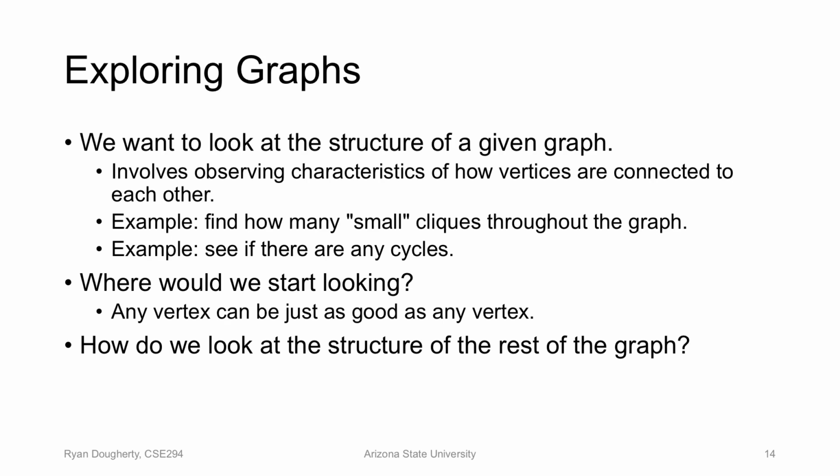So how do we look at the structure of the rest of the graph? We actually kind of talked about it last time. Well, how did we talk about finding cycles in the graph? Right, so we had some way to get back to a vertex we've already seen. So how did we approach that? We started somewhere, then we branched out. Then if we ever found somewhere where we have seen that vertex before, then we found a cycle. So I'm not really going to be looking for cycles here, but I like that branching idea to explore the graph.